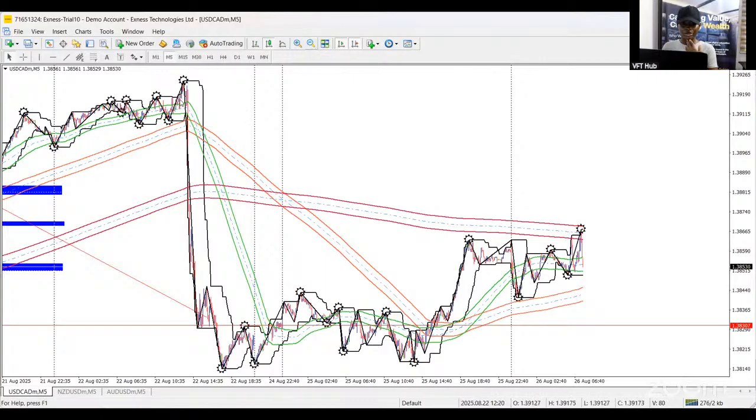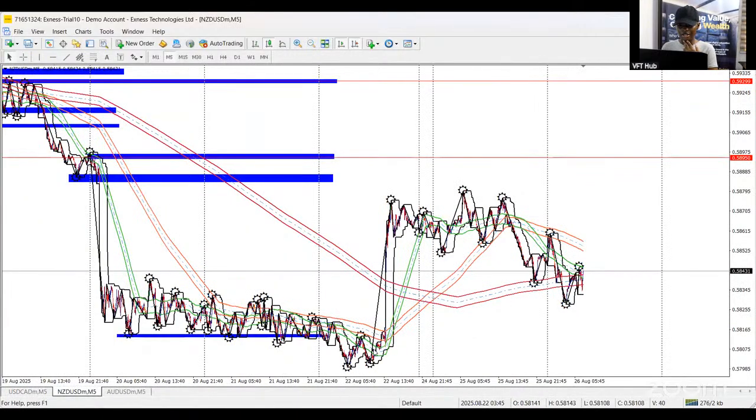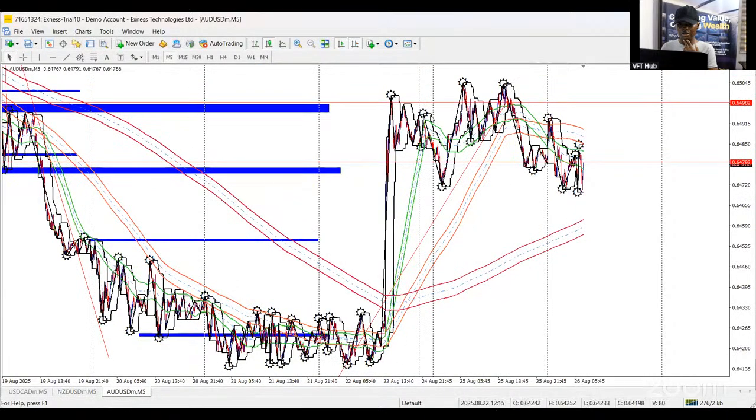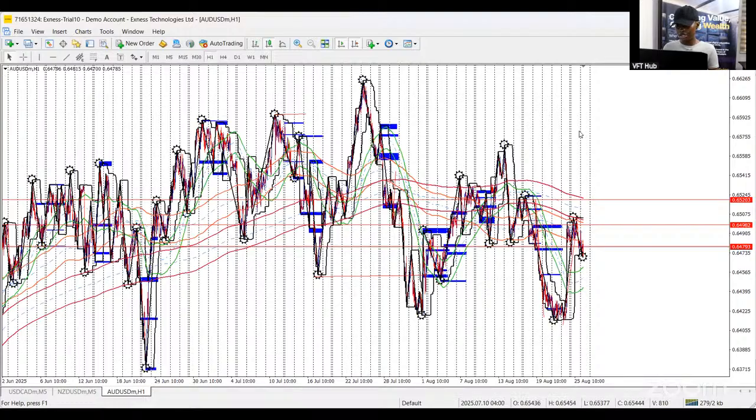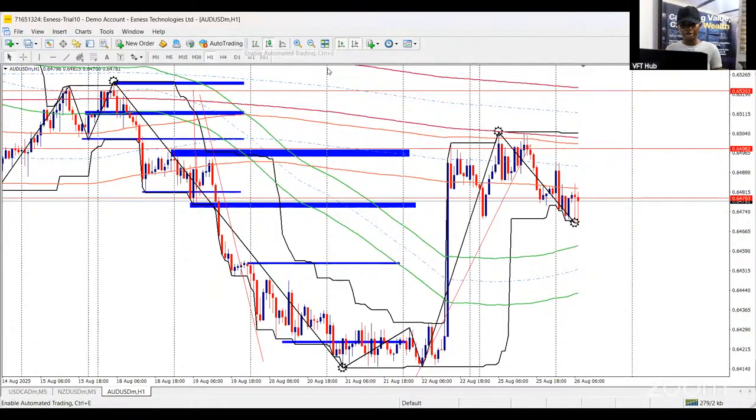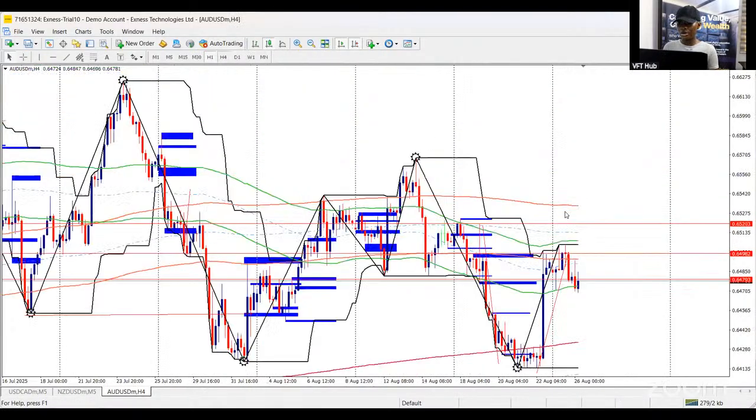Look at that beautiful USD CAD sold and how NZUSD bought and AUDUSD also bought. AUDUSD even bought more. But remember, we stated that it was looking like a buy to sell. So let us now do a fresh analysis and see what the market has for us today. I'm looking at the H1 time frame and just trying to understand what price is currently doing. But you know what? I'm going to go ahead and delete all of these markups on the chart and start today's analysis, where you can see how precisely price traded into a particular level here and is starting to drop from that level, which is what we expected price to do.